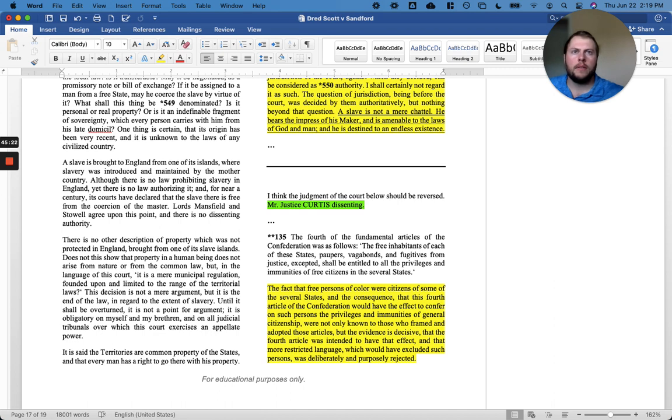He points out that there were 5 out of 13 states at the time the Constitution was ratified that recognized the citizenship of black men by virtue of allowing them to vote in the state. And, of course, by extension, any citizen of a state would necessarily have to be a citizen of the United States. You can't be a citizen of a state without being a citizen of the United States. So this whole framers' intent concept is just woefully misplaced. A piecemeal argument, to be sure. They cite plenty of examples to show at least support in a sort of reasonable fashion their conclusion and claim that the framers would not have intended this.